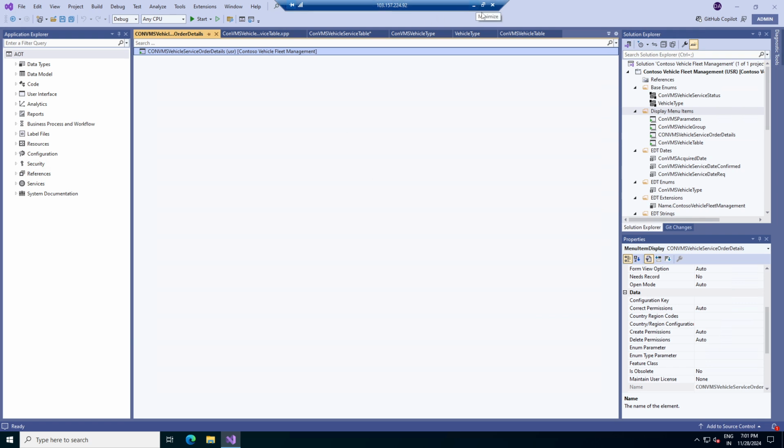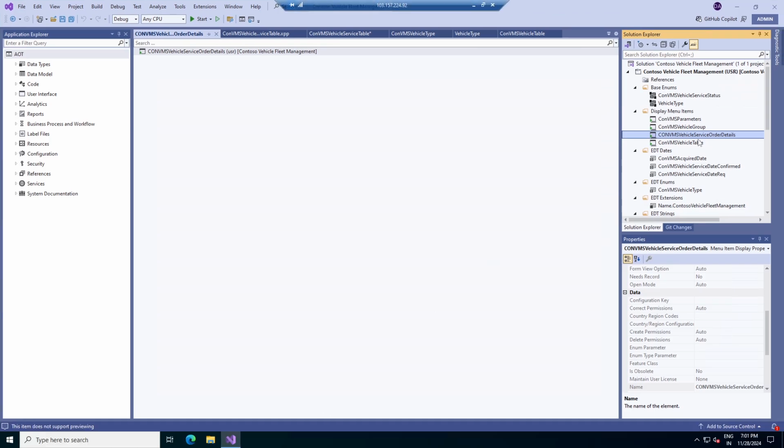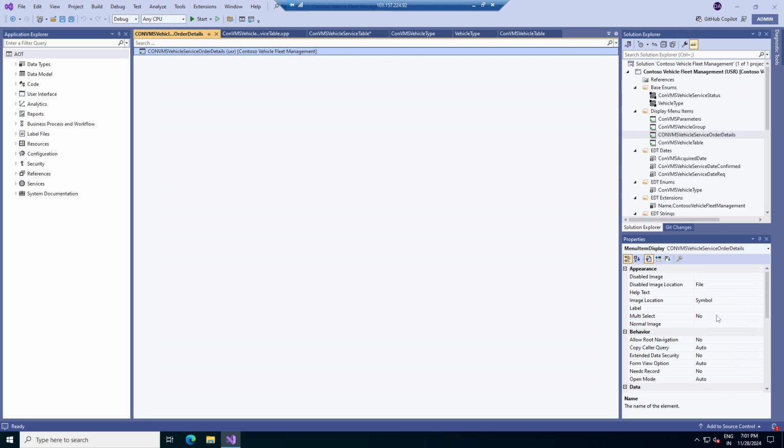Once this is added, con VMS vehicle service order details and form view. Whenever this is clicked, we want the form view. The default view should be form. So we will go for the form default view.